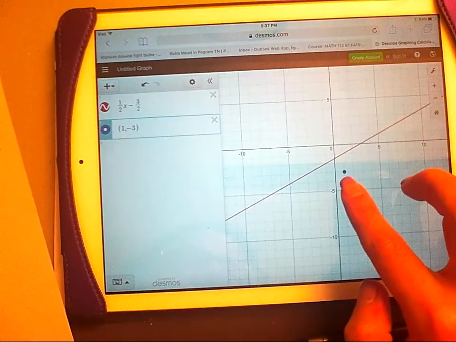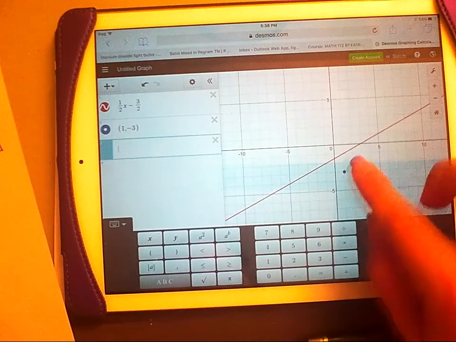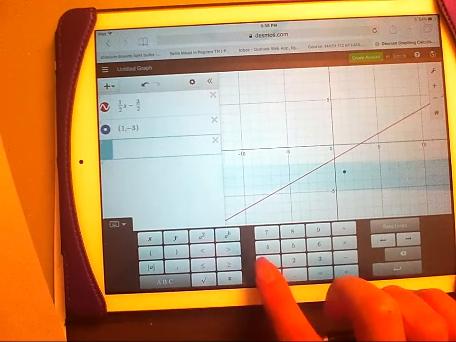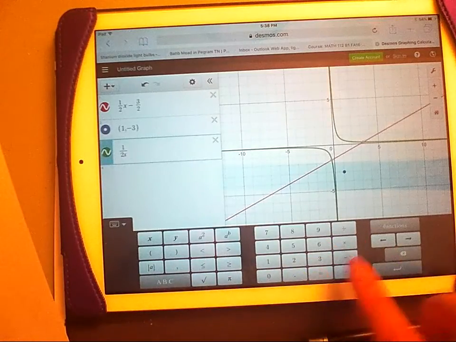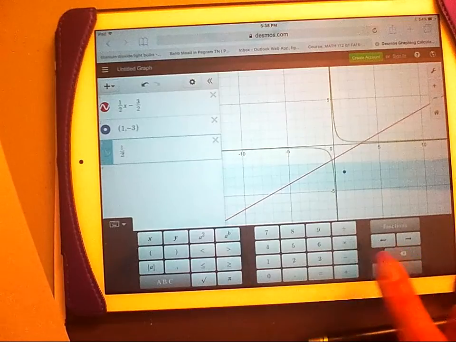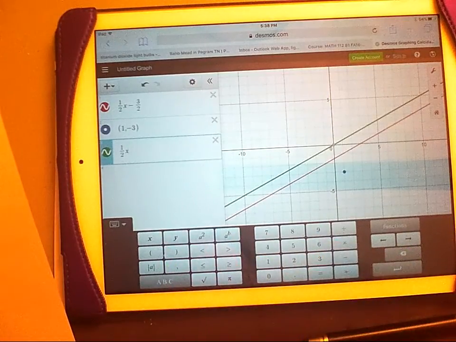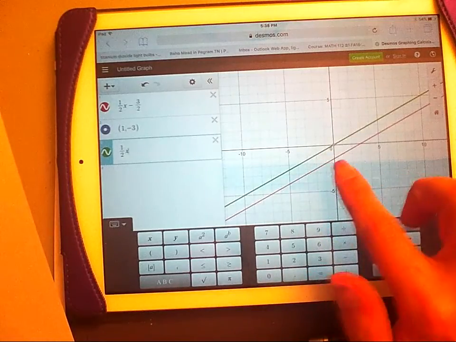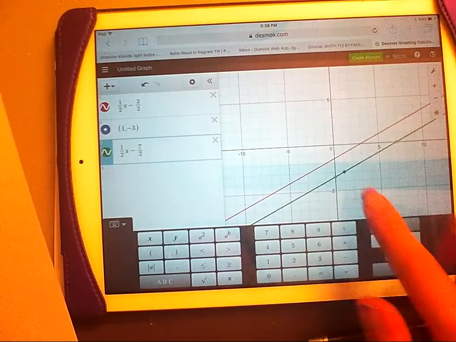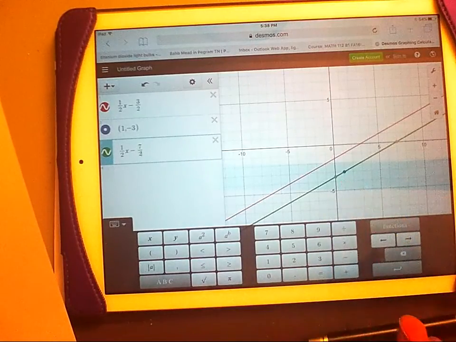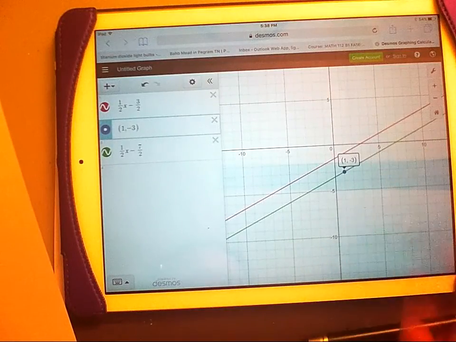Okay, so I just plotted that point (1, -3), and then we say that the equation of the line that will go through this point and be parallel to that is the line y = 1/2 x, and you notice they have the same slope, so they're parallel, but I need to subtract 7/2, and now it will go through that point that we were looking for. Okay. So that's what we were trying to determine.